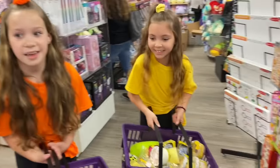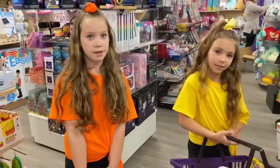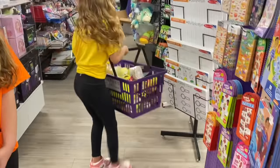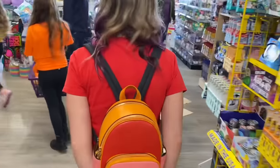Well, actually, so we saw all the fidgets and the slimes. Yeah. So when we're done, do you know where we go? Uh-huh. Where? Counting corner. The counting corner. And I want to see if you girls can find it, okay? Wait, I gotta get out. See if you can find it. You lead the way. We are a train. And look, we're in height order too.